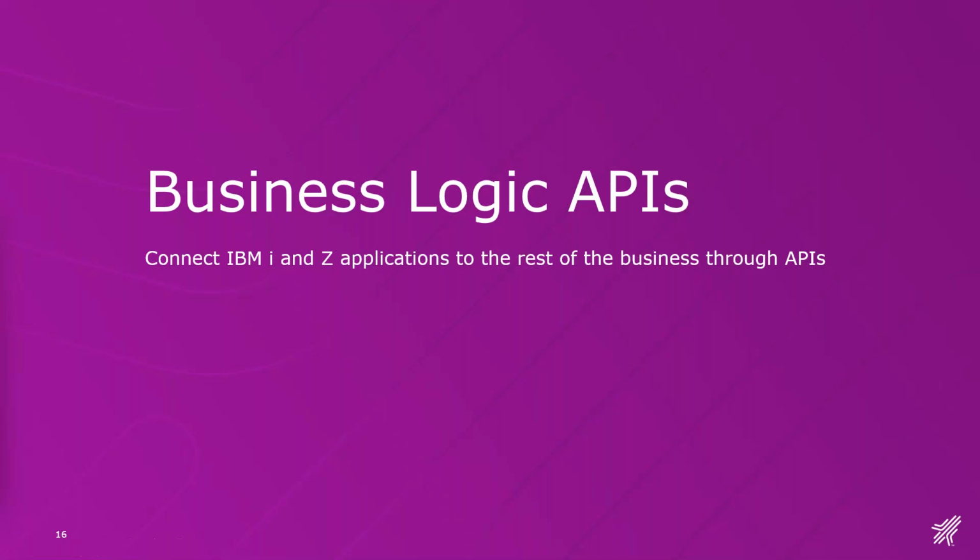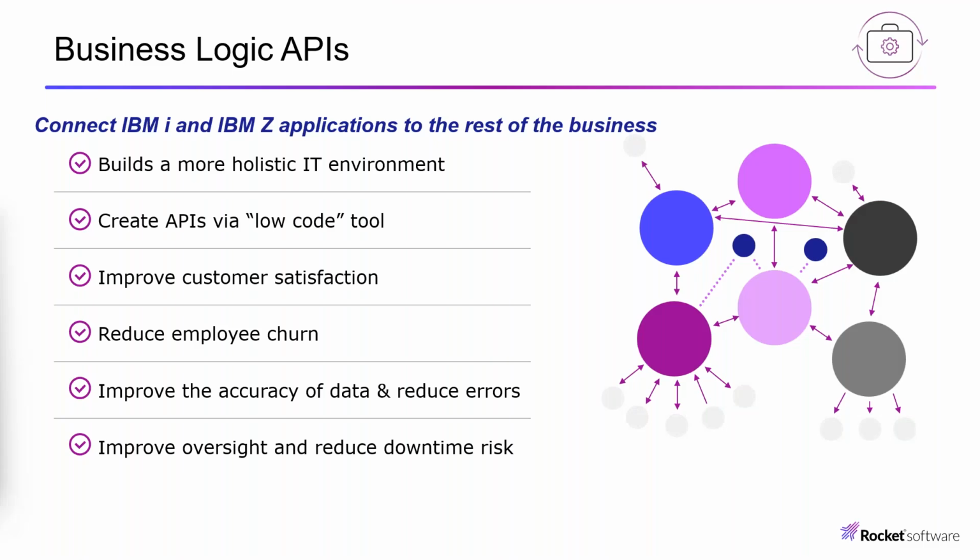So I'm going to talk to you about business logic APIs. As we know, we create APIs for a lot of reasons. Here are some of the reasons here, and APIs are nothing new. But the whole idea of an API is you feed it with some information and it will give you back something important. For example, if you were to feed an API with a customer number, it will return the customer's name, address, telephone number, account balance, and so on and so forth.